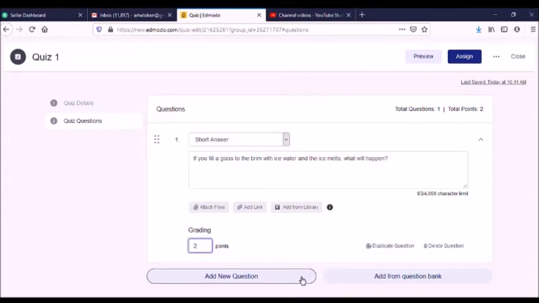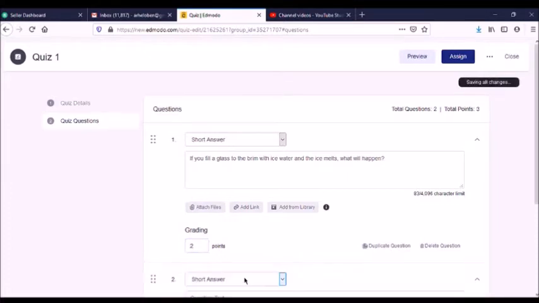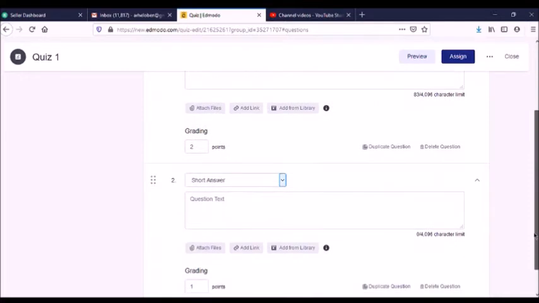Now I want to add the next question. I can either add a question from my question bank if you have one, or you can click on add new question. Alright, this is it. Now I want to set another question type.